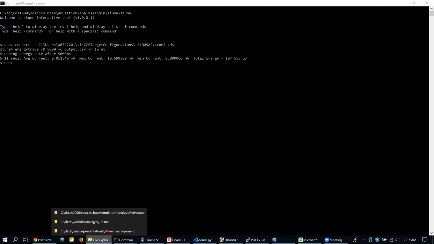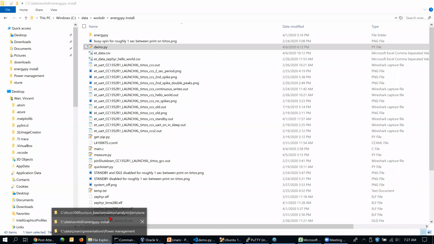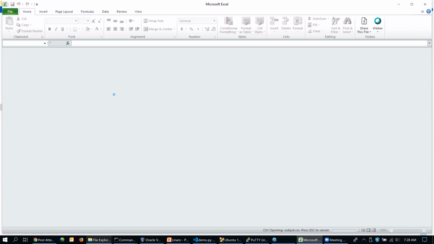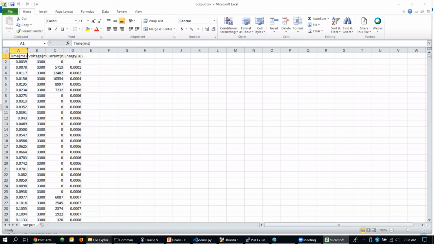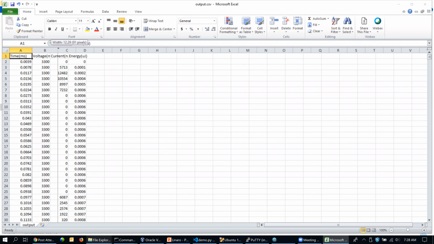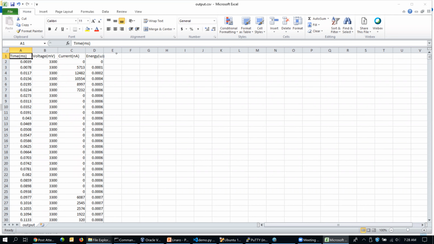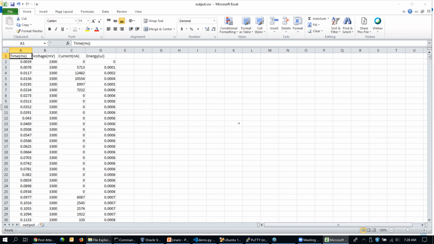And let me show you this CSV file. It produced 2 files because it actually chunks them up into 4-second periods. And here's the data. You can see the timestamps, you can see the voltage, which is constant, and then the current measurements and the energy measurement. So it'd be nice to be able to, say, plot some of this, and that's where Python comes in.